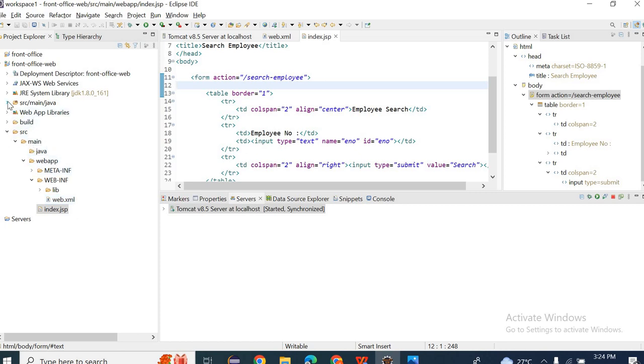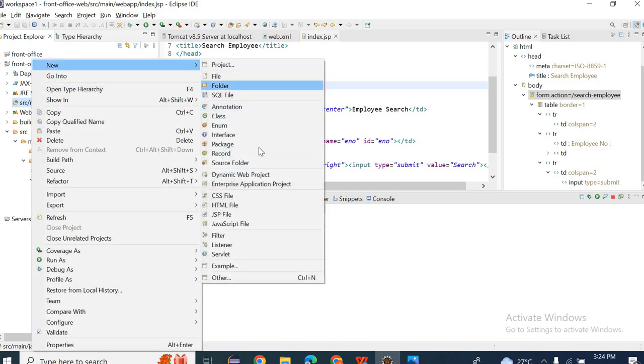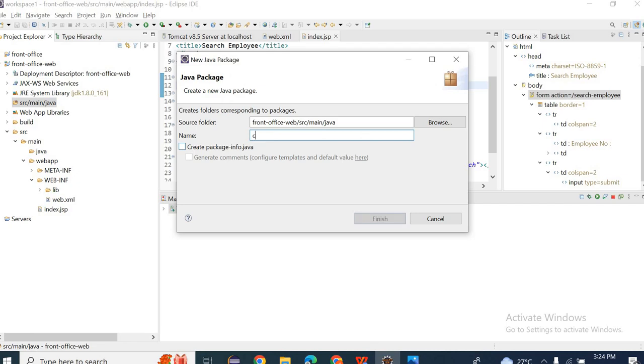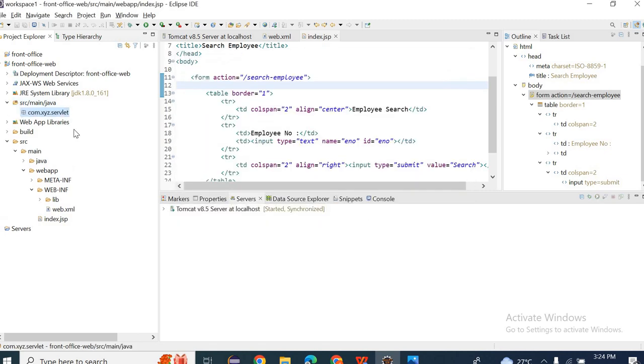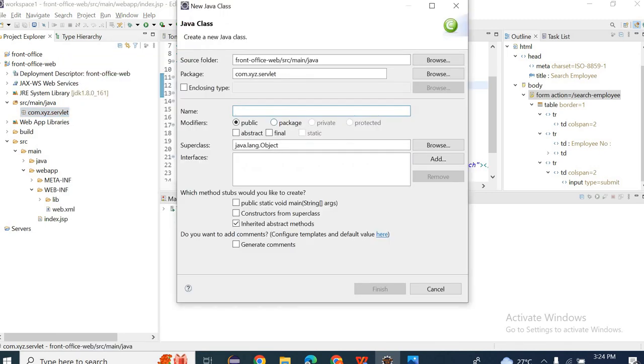The package is com.xyz.select. Now I'm going to create the search employee select.